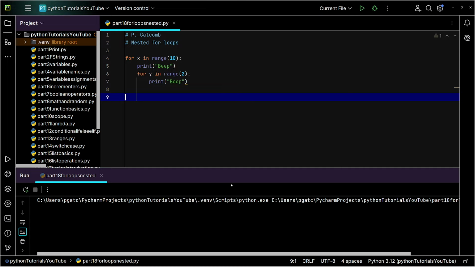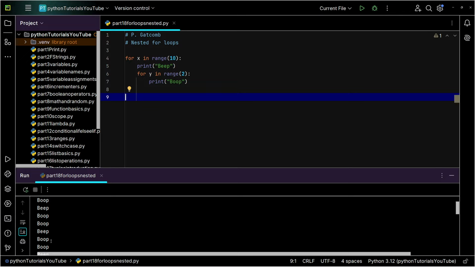Now, if I were to run this code real quickly, what you'll observe here is that we have beep, boop, boop, beep, boop, boop, beep, boop, boop, beep, boop, boop. And it's actually working perfectly. Now, your mind immediately is starting to latch onto this and say, how many times does this loop run? This is a De Morgan's law, by the way, for those of you who like to read a really long mathematical proof later on for Boolean algebra.